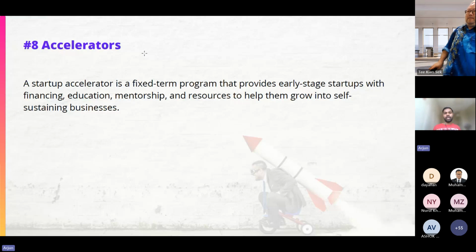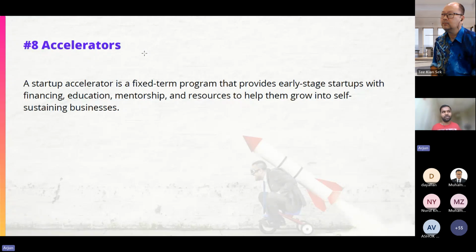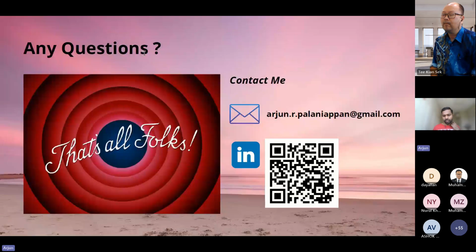So try to get government grants, which you don't need to repay at all. But of course, you need to show some traction, right? It's not like you get a government grant and run out of the country. If you get a government grant, basically the government is asking you to build a startup so that the economy can flourish. You can employ a couple of people there. Government grants are one way. Then venture capital investors and angel investors are the other ways to get funding for your startup. So with this, I will end my session today.